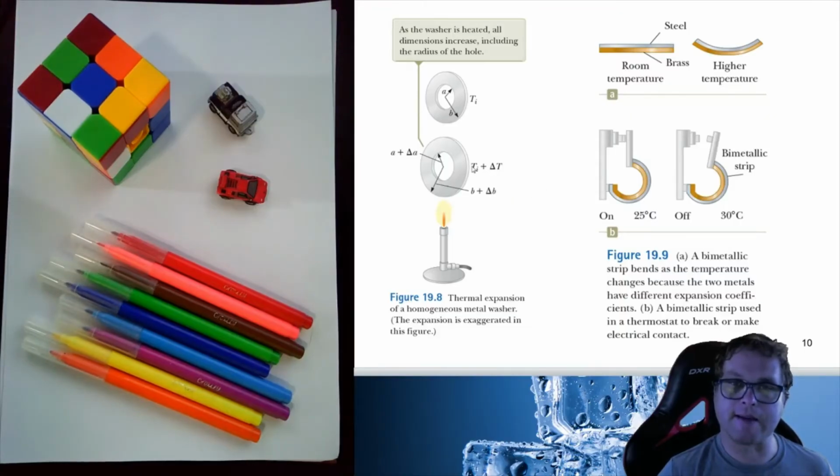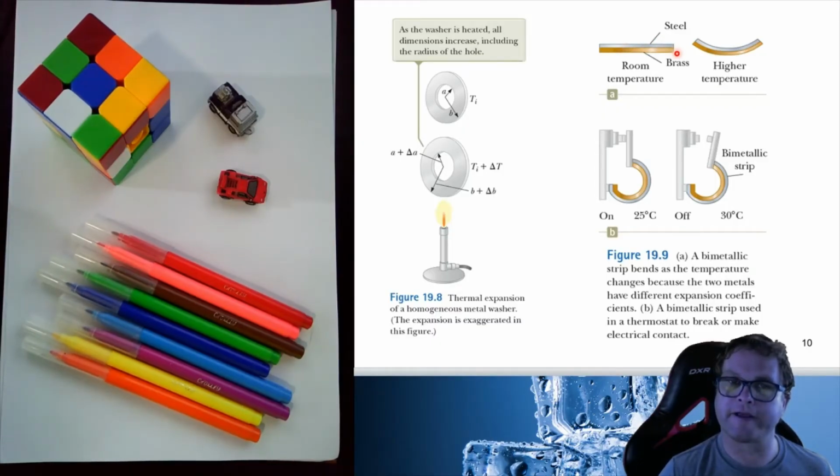The second neat application is where we use bimetallic strips to make a sort of temperature switch. So the word bimetallic means that the switch we're making has two different kinds of metals, and it's going to be a temperature switch. So when the temperature changes, the switch is either going to be open or closed. We can take a look at how that looks. So if you have a look here, we have two materials at room temperature, and they're glued to one another, right? They have steel and they have brass.